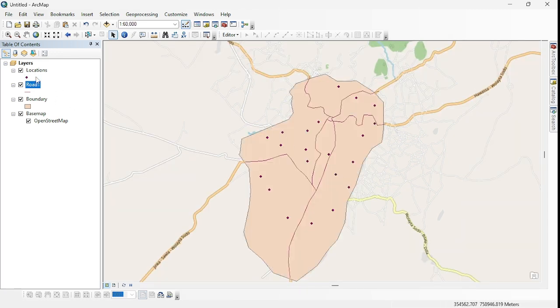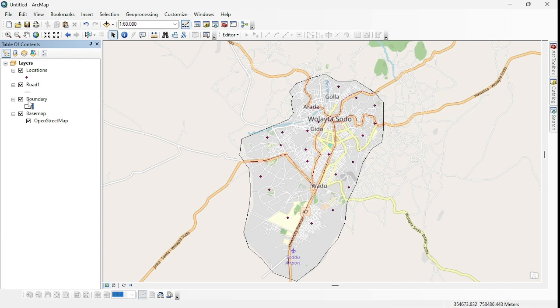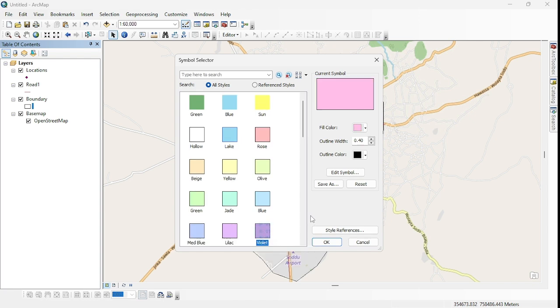And you can also change here the color of the boundary. If you don't want this one, you can use hollow. Here it is in hollow, and you can use this one, or this one, and apply it.